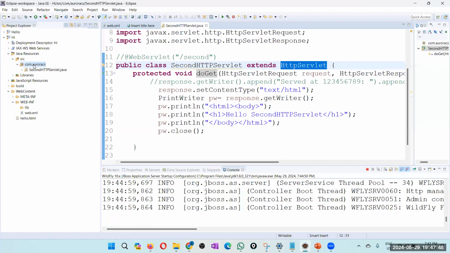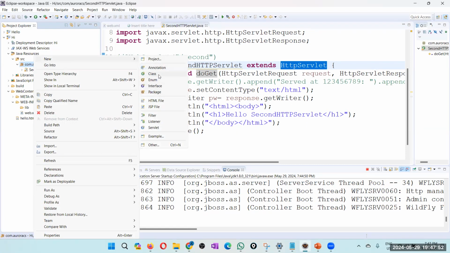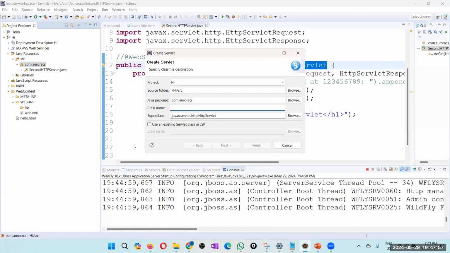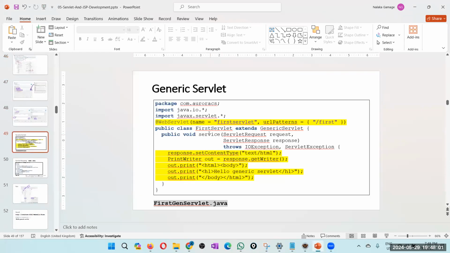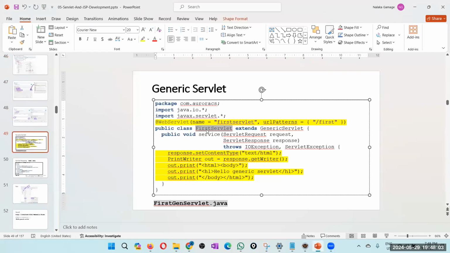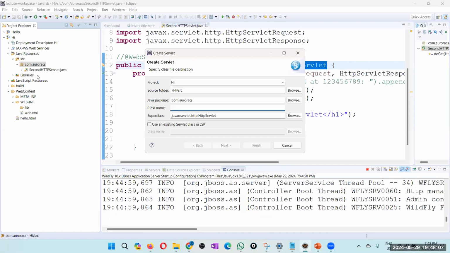I will again right click on the package and say new servlet. Again, it's a servlet, and I will give the exact name as well. I'll call it first generic servlet, because the earlier one is second HTTP servlet.